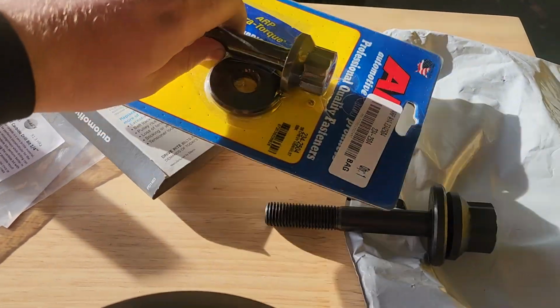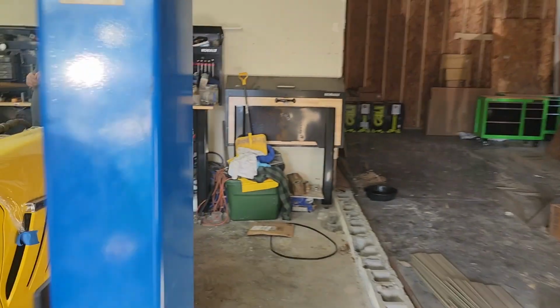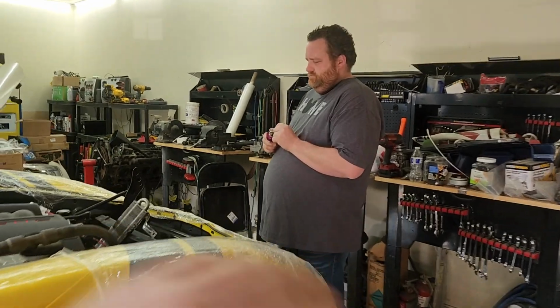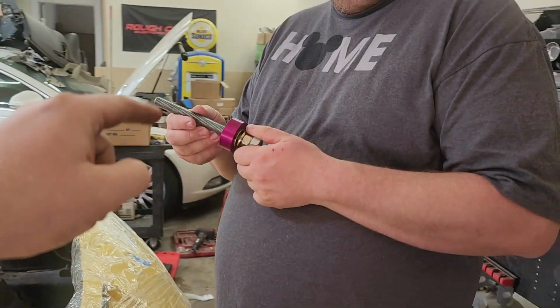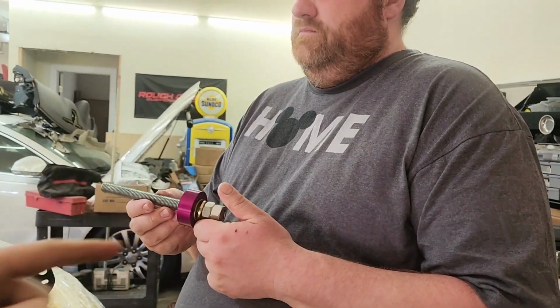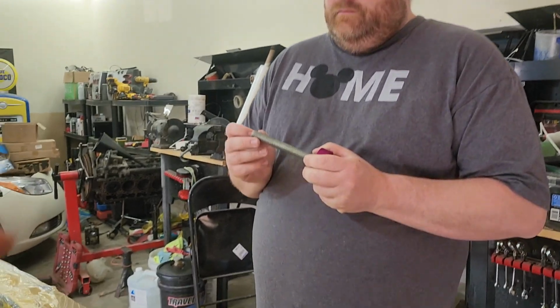It's been way too long, but we got the stuff that we need. A longer ARP crank bolt. That should work. That's not a big deal. I've got to give Lance some credit here, because they do not make this kit. They make a bolt for it, but we didn't want to wait for it to be shipped and all those things that go along with that.